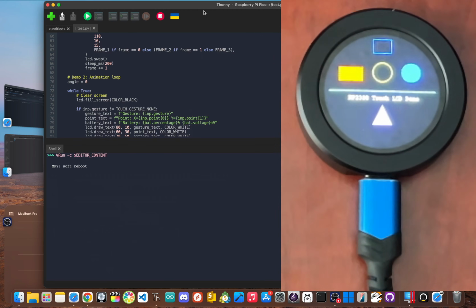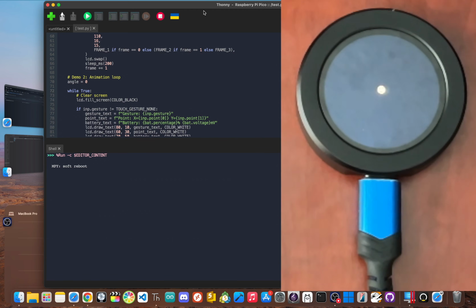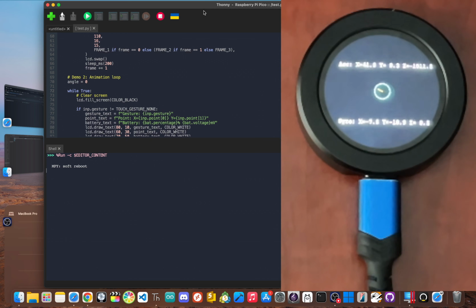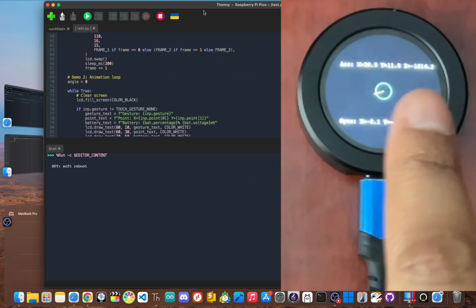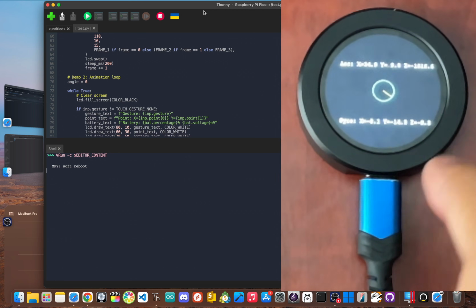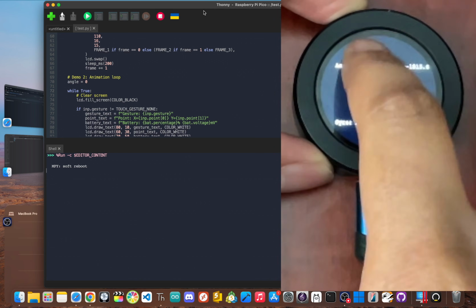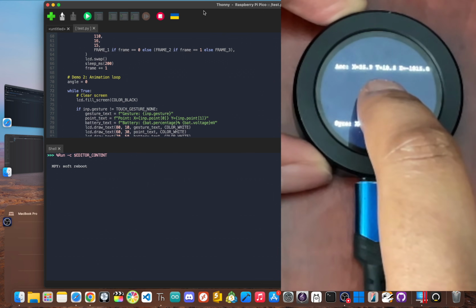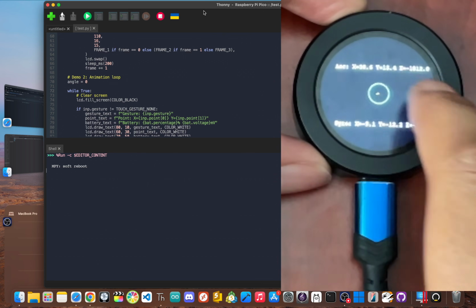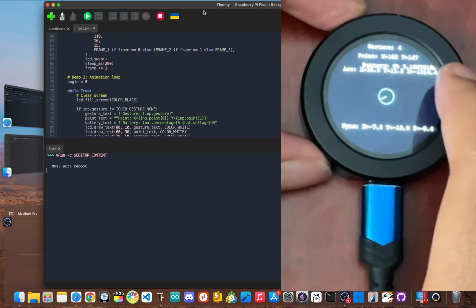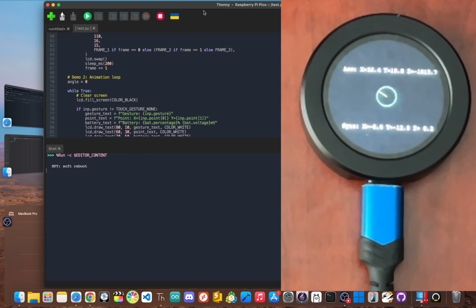You'll see a showcase of shapes, and then you'll see a brief animation. And then after that, we'll see the interactive screen that responds to your touch and displays real-time motion and battery data. So if I click here, we see it tells me the position and the gesture. I can swipe right, swipe left, down, up. You can hold, long touch, double tap.